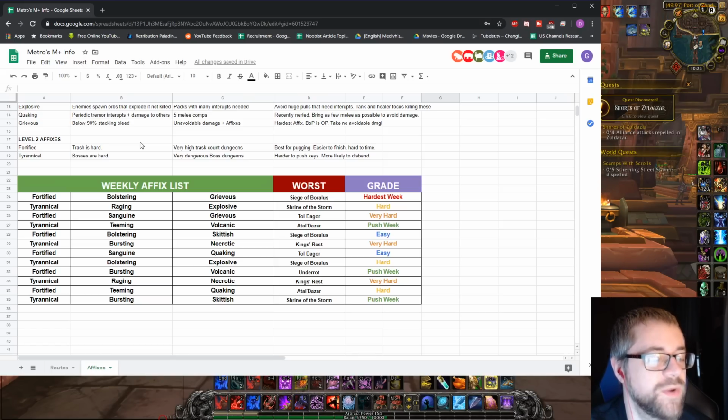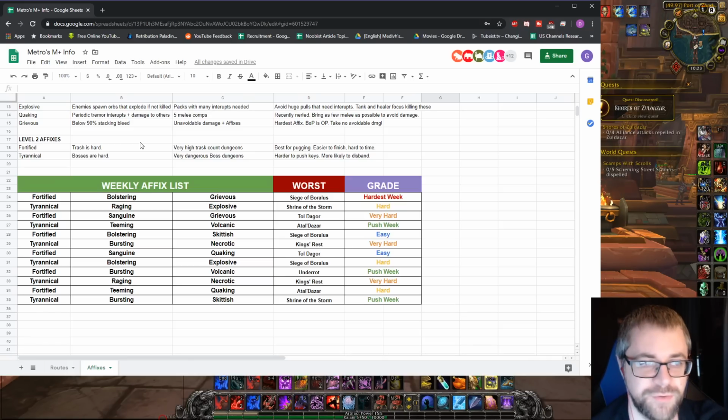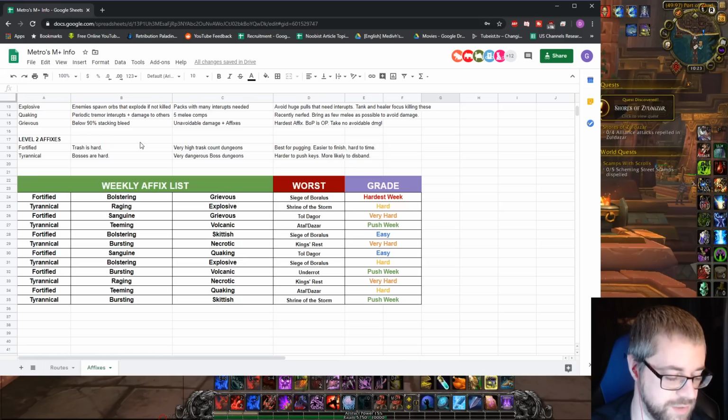Yeah, there are some weeks where you literally have to play your character differently, and it's not always the case for DPS, but if you're building a group, you have to think about how you're building the group differently. Like the current week we're in, Raging, obviously you're going to want some Druids, Hunter maybe as well. If it's teeming, you definitely got to be thinking about AoE, especially if it's fortified teeming. You might not even think about single target on that week. So, these things do change the way you play the game.